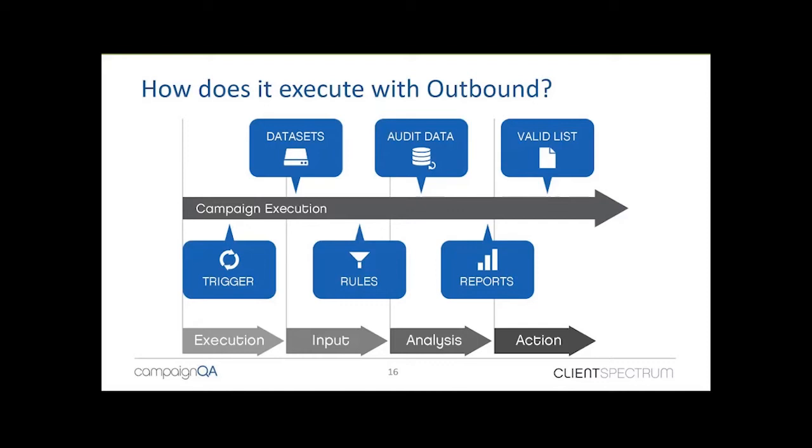We also generate user reports that help aggregate and highlight problems and performance statistics. And then finally, we also help generate action in that we generate cleaned lists. We remove those violating rows so that you can integrate this with downstream processes. So if you're running in a very event-driven context, we could take out those people who look like they have a problem, set them aside for your team to analyze, but also create a very valid list that you could share with this downstream process and deliver something of value.